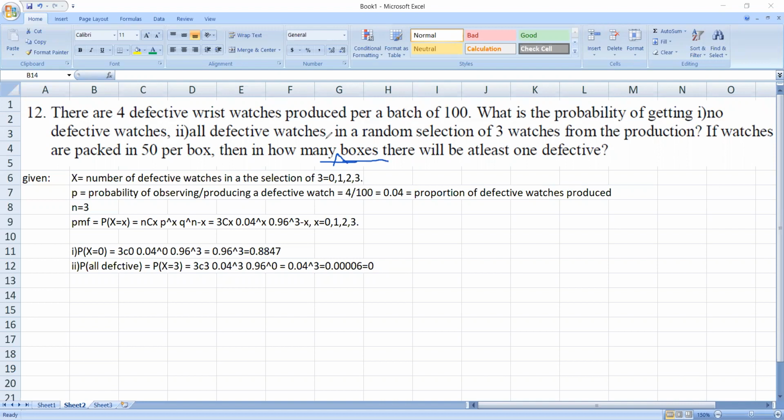So if you read the question, you should understand that n is missing, because n indicates how many times you are repeating the Bernoulli. So here Bernoulli, sorry, repeating the binomial. Here Bernoulli is selecting a watch and inspecting, and how many watches you are selecting, that becomes binomial. And the first scenario we just selected 3 watches, and the next scenario we have a box and a box has 50 watches. Now we are counting how many of these 50 watches are defective. So you are repeating the Bernoulli 50 times, so that is also your small n. So there are two binomial distributions given here. One is for n is equal to 3 and another for n is equal to 50.